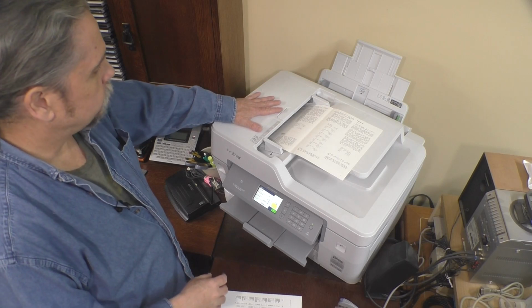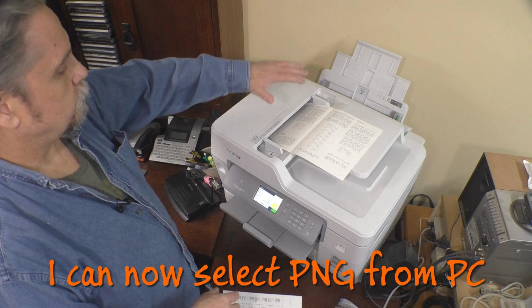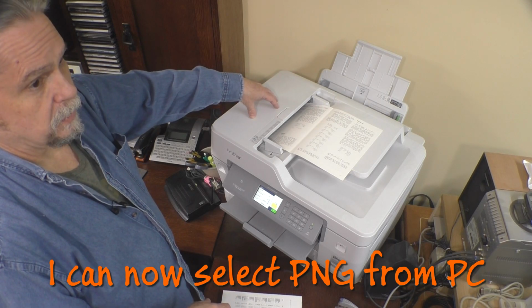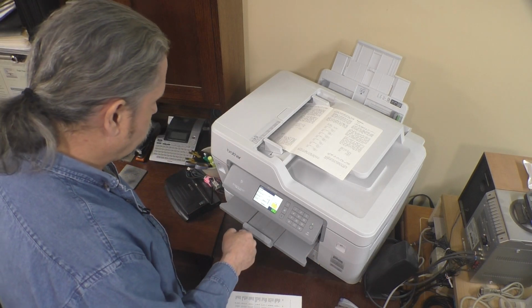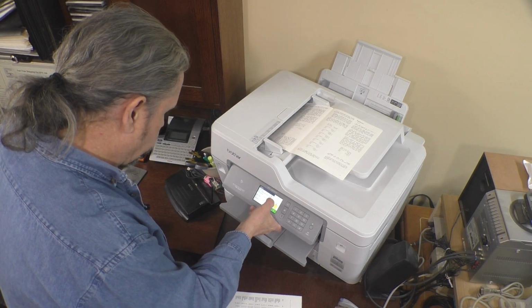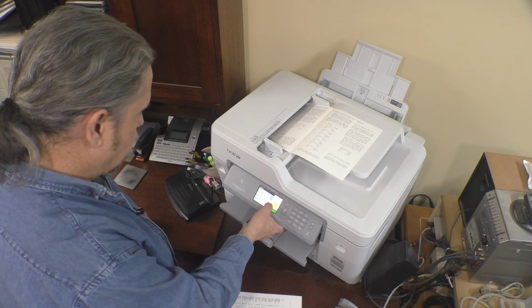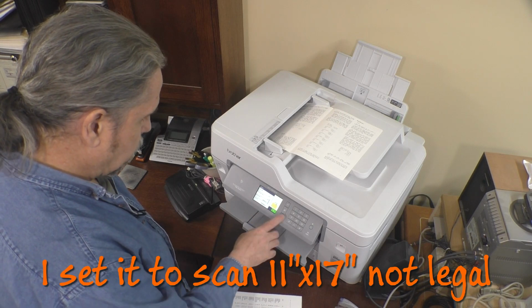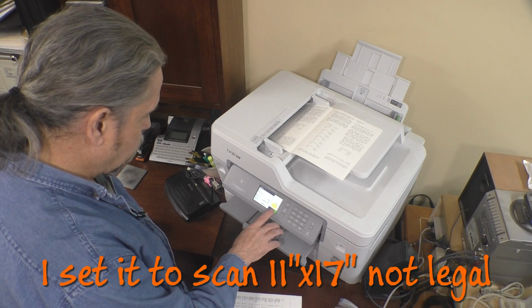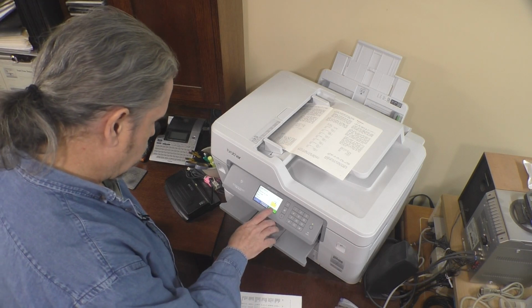This is a drawback on many scanners, is that they will only output JPEG files, which is a shame because you have some compression losses there, but I don't want a PDF made out of this directly. Okay, two-sided scan, grayscale, 300 dots per inch, legal size. And then we press OK. And start.